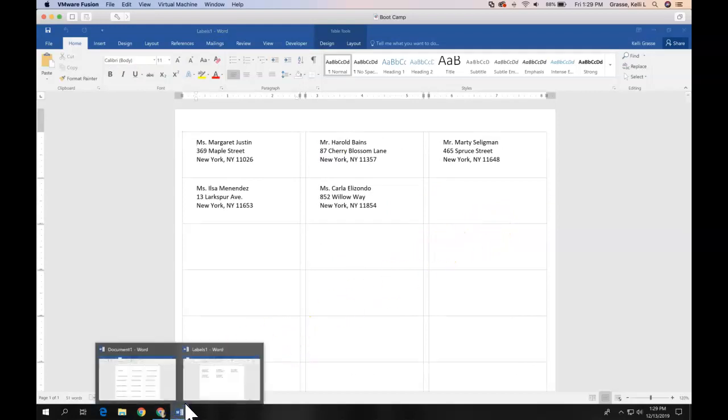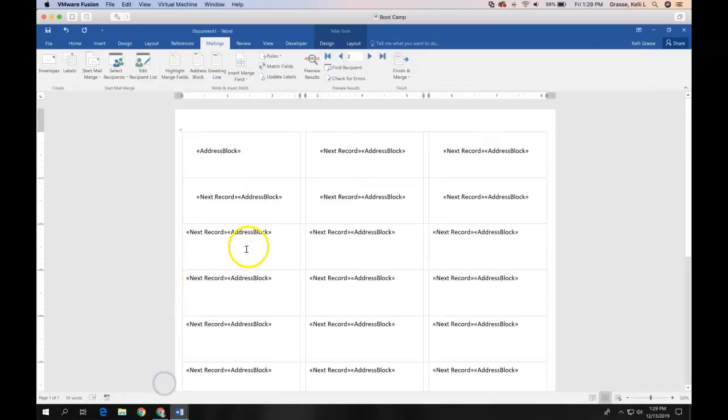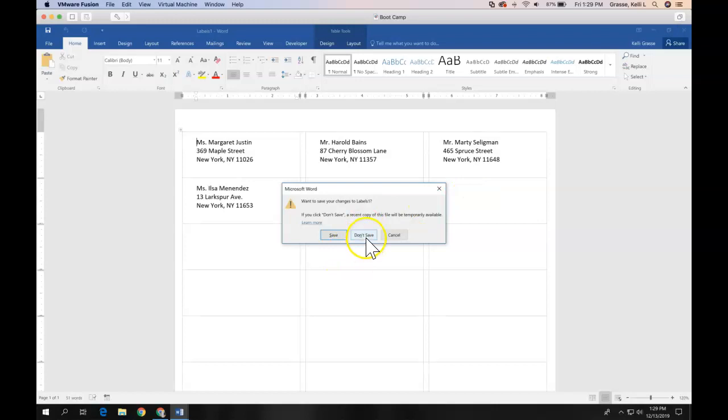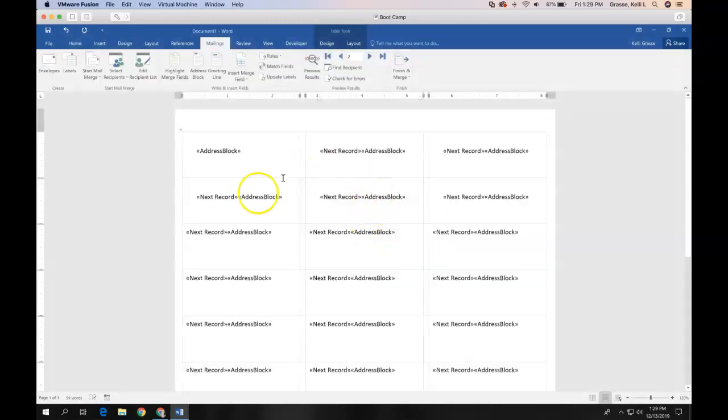One thing I always like to recommend is typically you might have a reason to keep this file because it would be your main document. Like we could just call it labels main document. And then anytime you have to print labels, you can open it up, select your recipients and go ahead and merge. Most of the time, you really don't have a reason to keep merged files because you can easily merge it again. So typically, other than for our purposes of our assignments, I would close that up and I wouldn't save it. I'd print it, close it, don't save it. And then I would just keep this main document here to be able to use again and again.